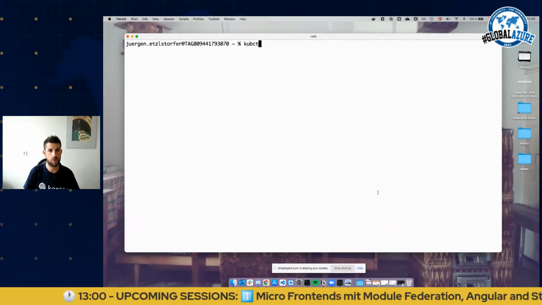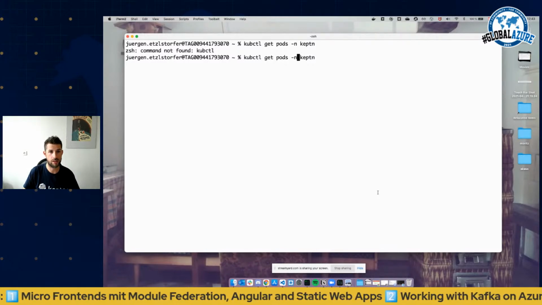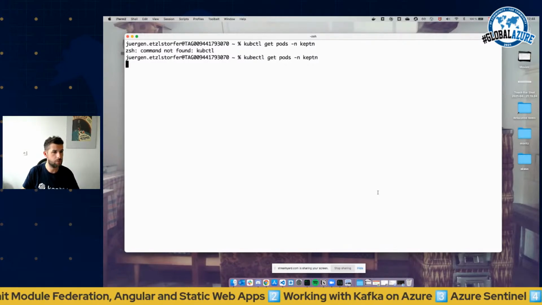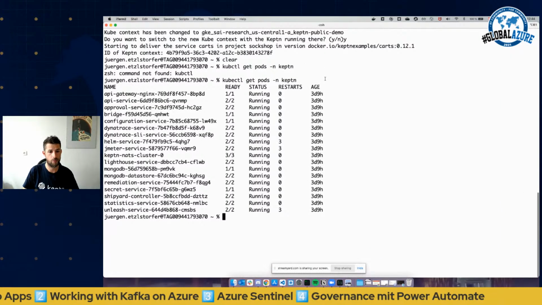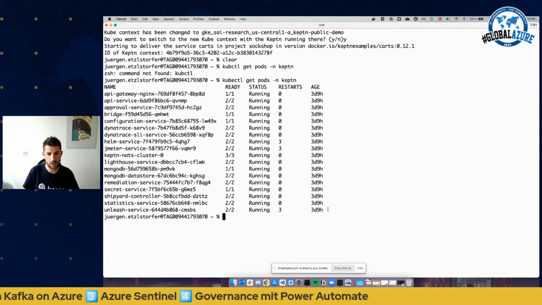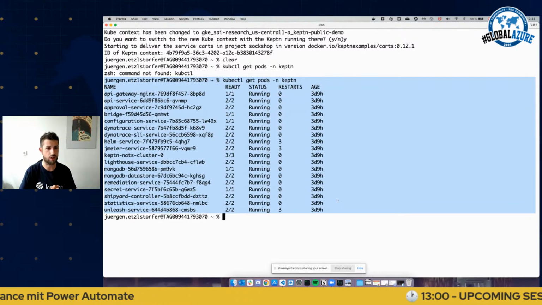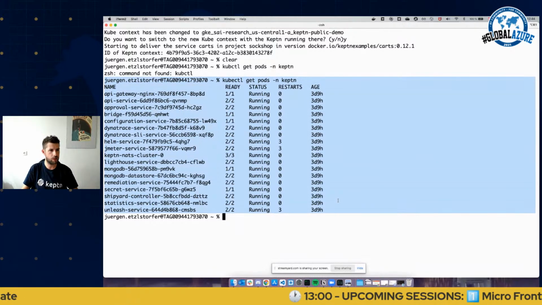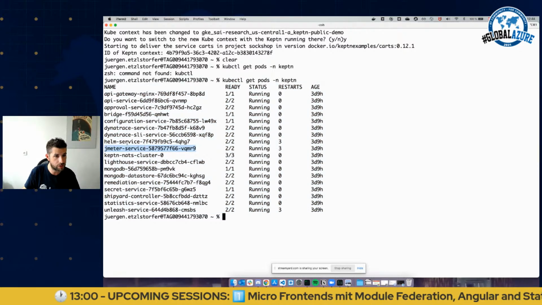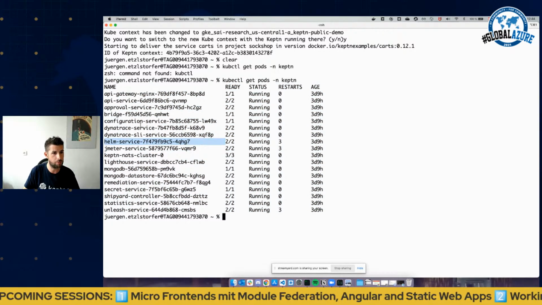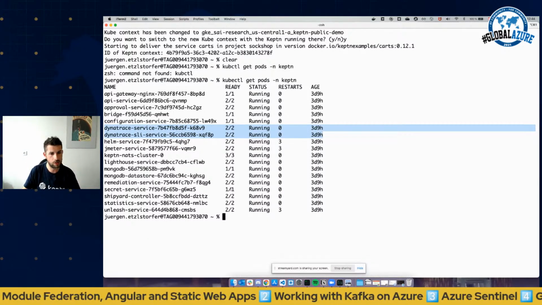here. kubectl get pods, everything that is running in my Keptn namespace. This is basically my Keptn installation. Here we go. It's a couple of different microservices that talk to each other. It's the control plane plus the execution plane of Keptn. Like we have here the JMeter service, which is actually doing the execution of the tests. We have Helm here that was responsible for deployment. We have Dynatrace here that was responsible for fetching the data. So we have everything here.